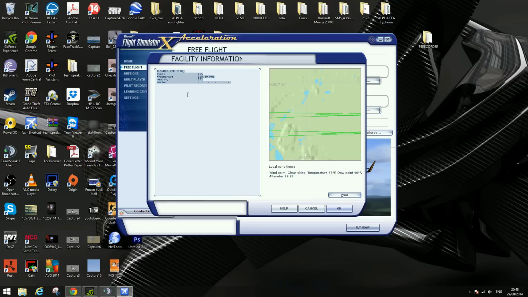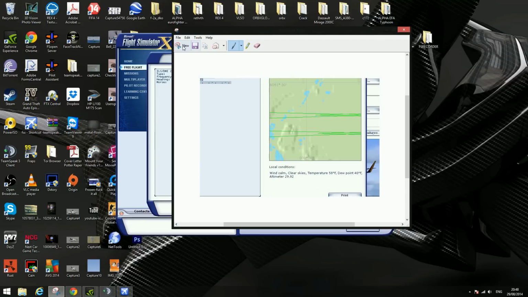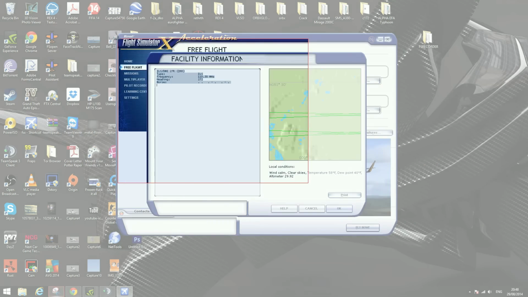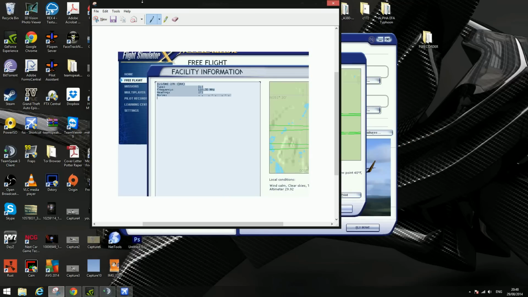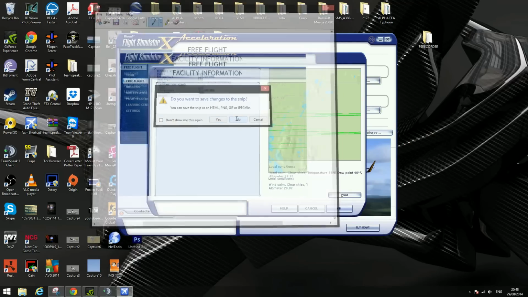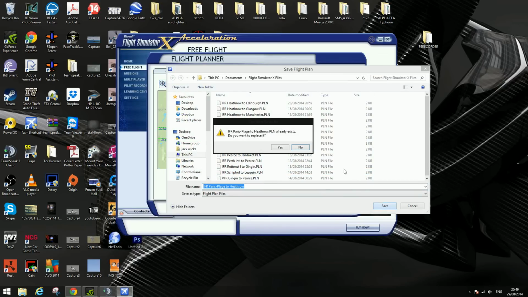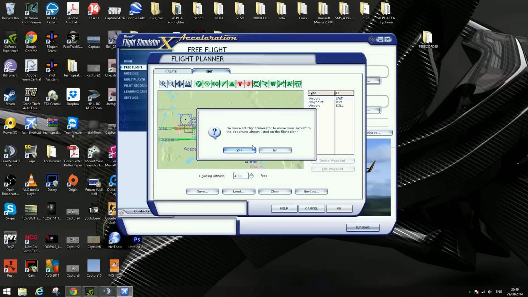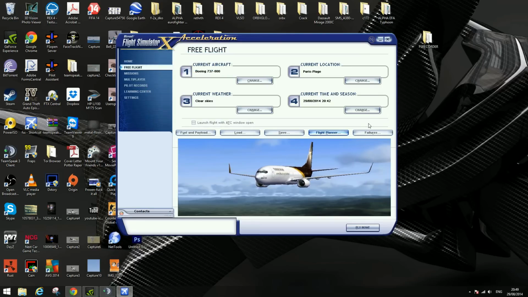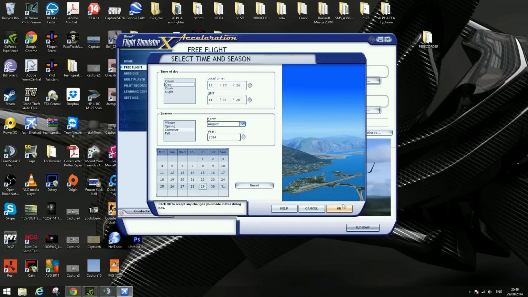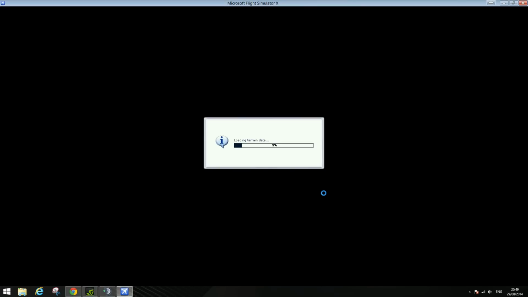What you guys are going to want to do, maybe the best way, is go to the snipping tool and make a nice little snip of it and keep it on your other screen. I've already printed this off. I actually click the print button and print them off just because it makes it a bit easier. It's good if you have two screens. I have two screens, but I like to print it off and have it there. Anyway, I'm just going to go in, and I shall meet you guys in there.